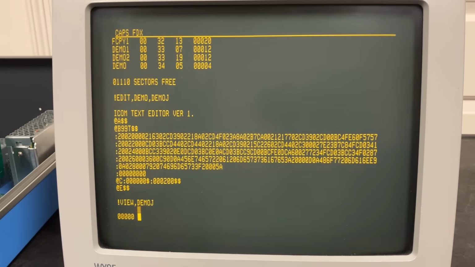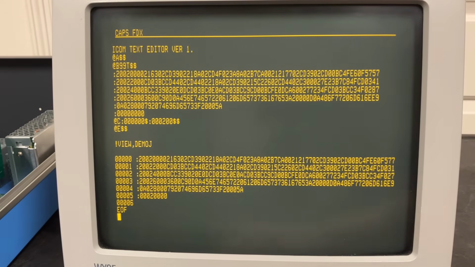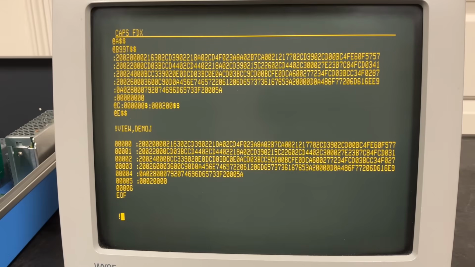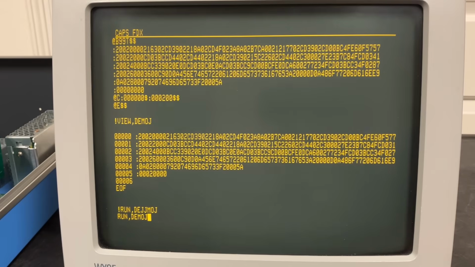All right, so this jump version, if we look, we have our 00 length, meaning end record, and now it's 200 instead of zeros in there. So now if we run this, run demo J, whoops, and let's see, I can force it to reprint that. Okay, so that's what I actually typed after the deletes.